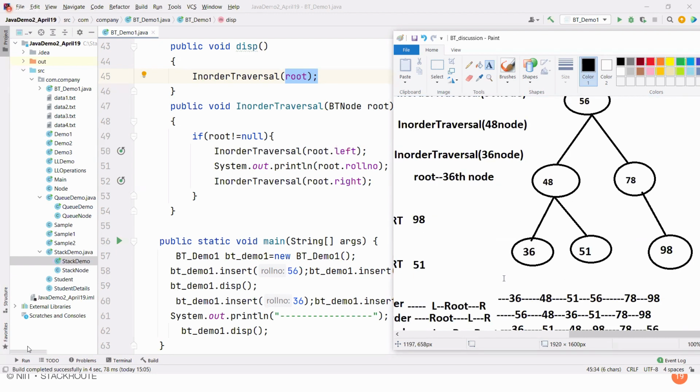Again, I'm repeating, we are in in-order traversal. One second. Am I missing the flow? Let me check once. It's calling 56. Then we are calling its 48.